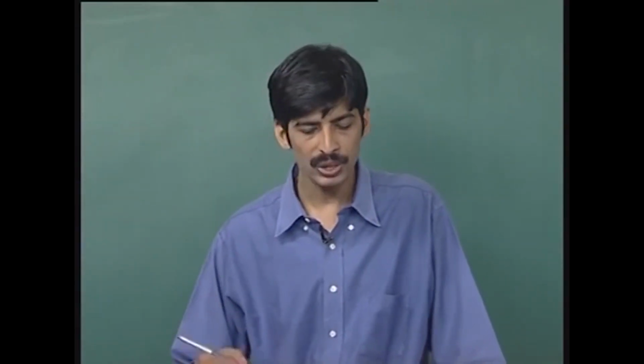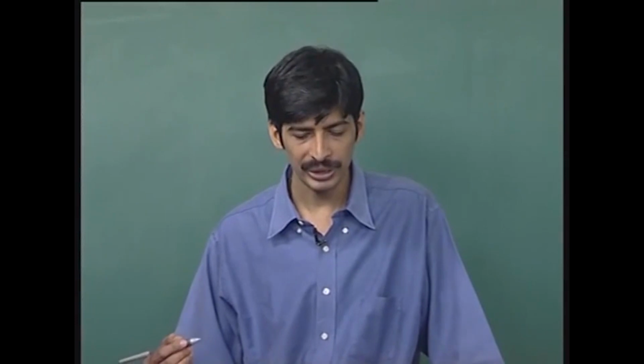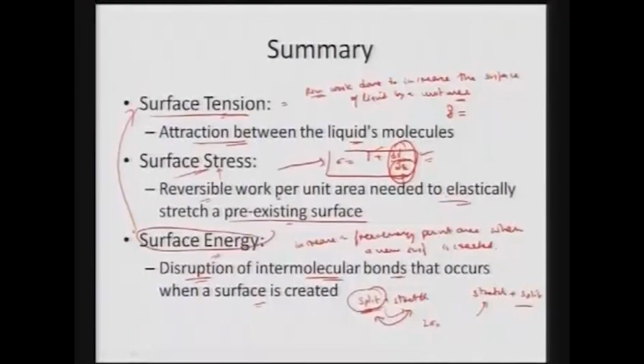From that we can evolve what sort of stresses are being generated and how they evolve in terms of adding a new term called d gamma by d epsilon. That is correlated to the work being done. So we can relate 2 sigma x d epsilon with W1 minus W0, and that gives the overall dependence of surface stresses on surface tension. With this we can see the complications that are arising.